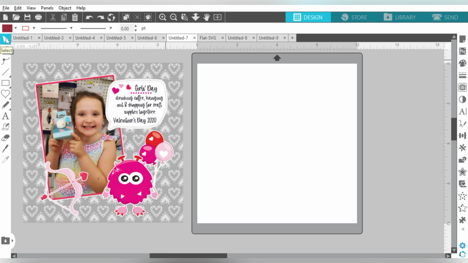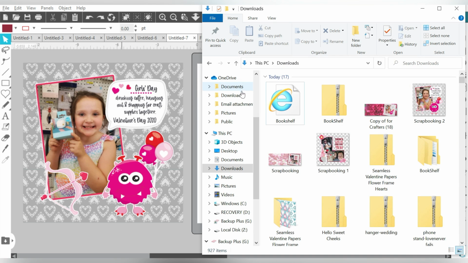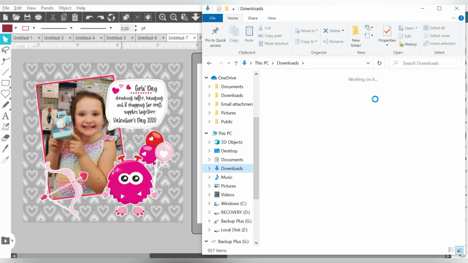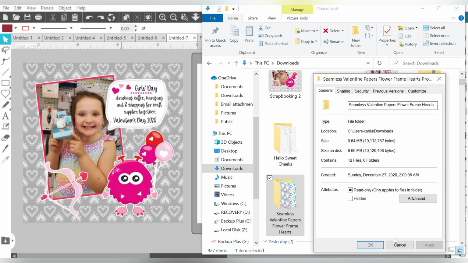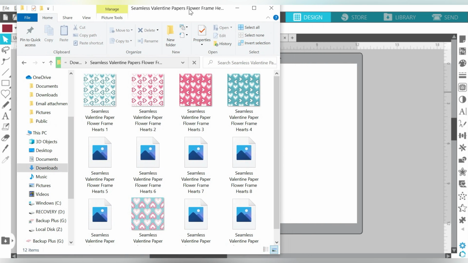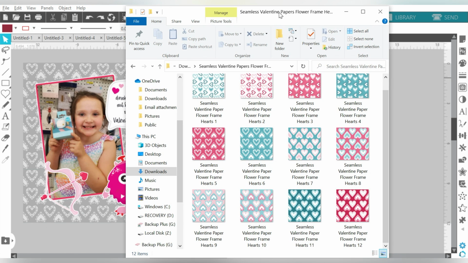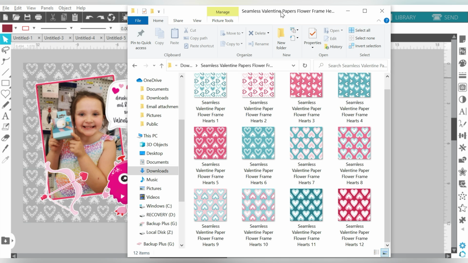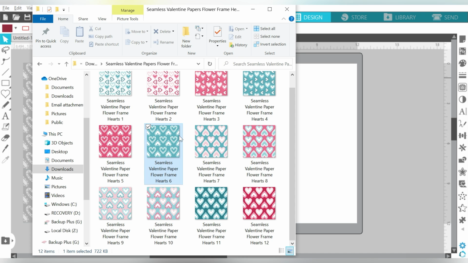Okay, so I like to do drag and drop for bringing in all of my elements. So we will go straight to our downloads folder. And this is going to be, let's see, here's our seamless papers. Now, black and white was not an option, and even though I really loved these colors, I do feel like the colors were a little strong and they took away from the bright colors of the clip art that I was working with. So I think I actually chose this one.